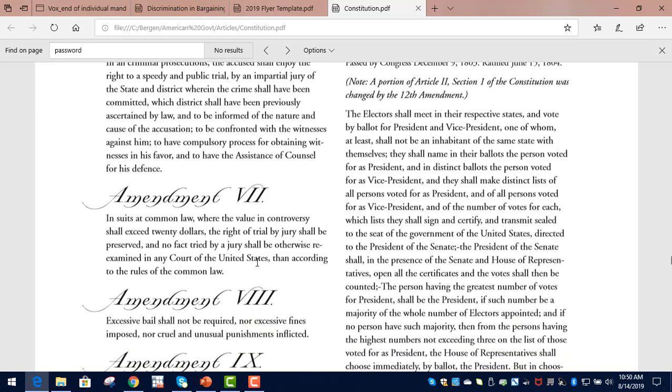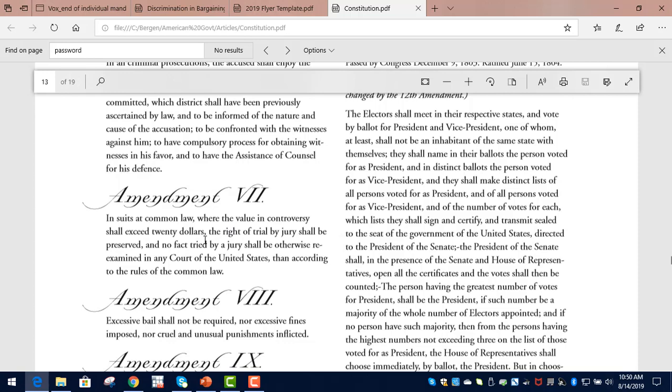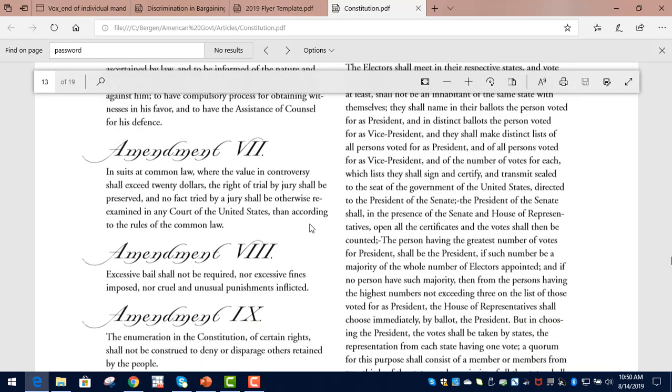The Seventh Amendment is pretty much just confirming the right to a trial by jury for civil crimes. Now we'll talk a little bit more about civil crimes. Those are where no intentional crime has been committed, but there's a disagreement, particularly over a contract or over services rendered or not rendered, or negligence or malfeasance or things like that. So we'll talk more in detail about civil law when we get into that particular chapter on the courts.